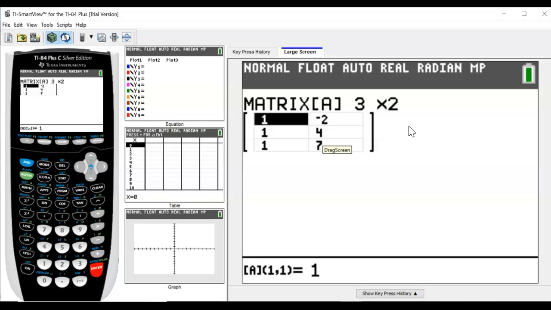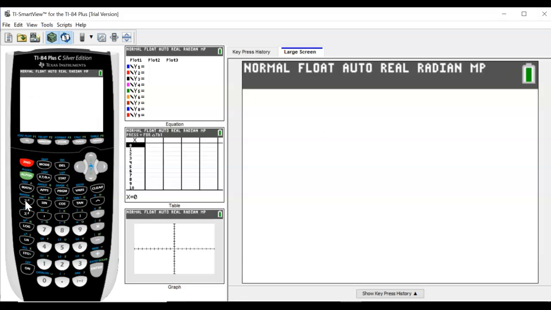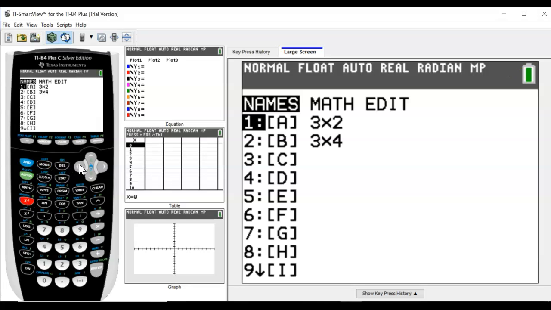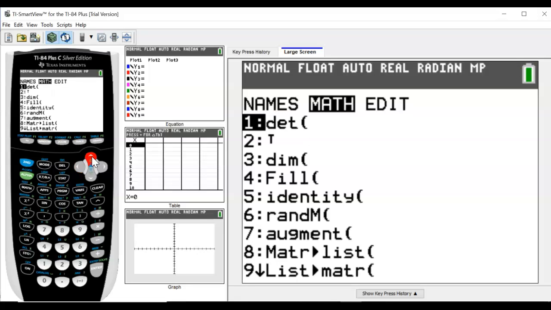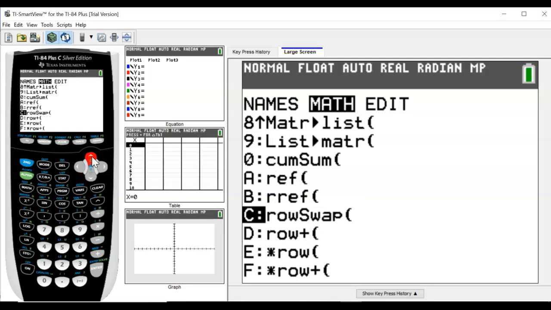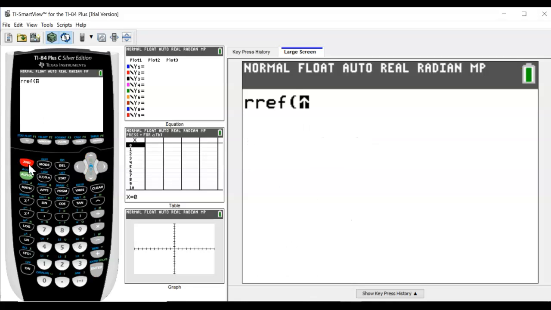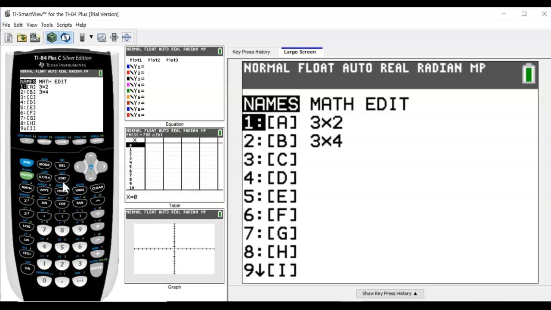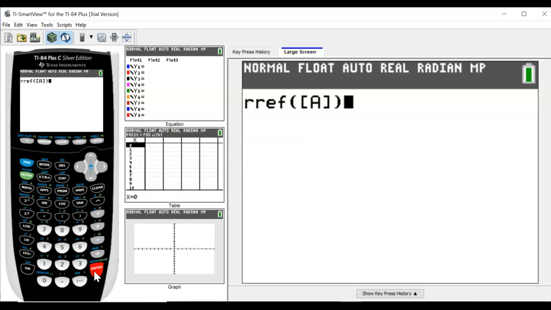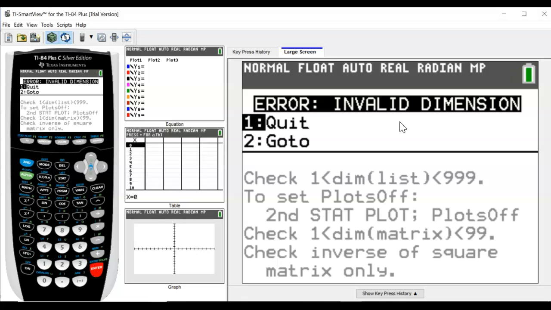And the same thing is true with R4. In order to span R4, you need at least 4 columns, and so on and so forth. In fact, if you tried to row reduce to echelon form that matrix, some calculators, I don't know if this one does or not, will in fact give you an error. Yep, because there's an invalid dimension.